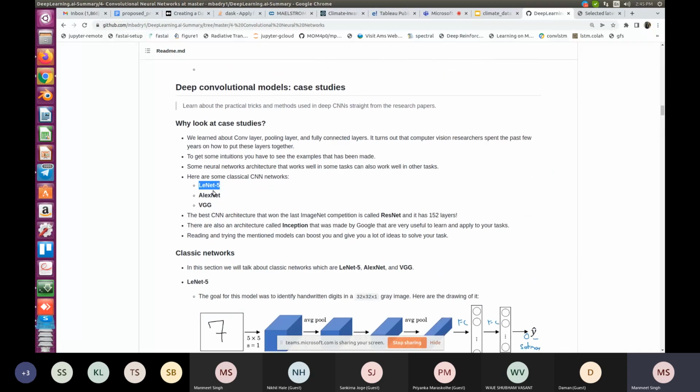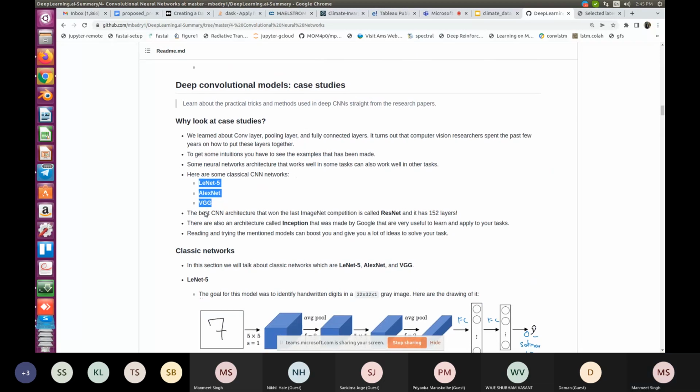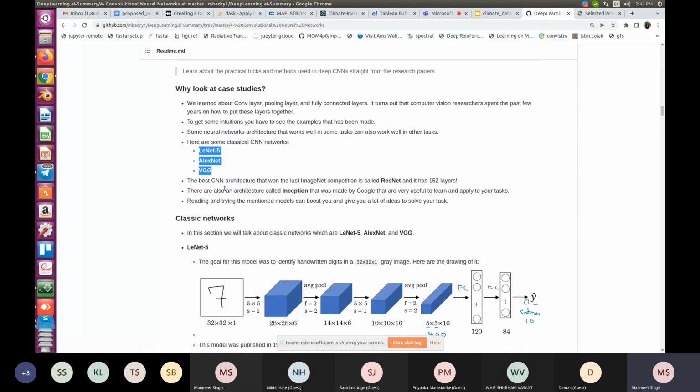We'll see some case studies using some classical CNN networks. The first is LeNet, then we have AlexNet, and then the VGG net. There was a competition called the ImageNet competition, which I don't know if it's still running, where you would be given a task of classifying images and you would have to come up with a model that gives the best accuracy.